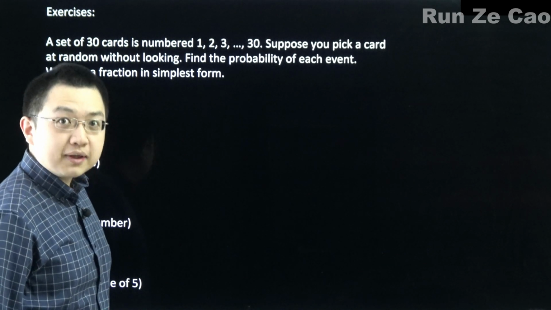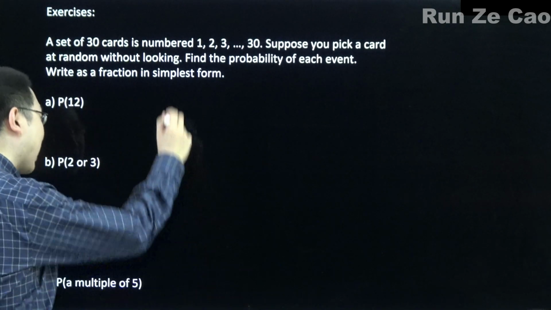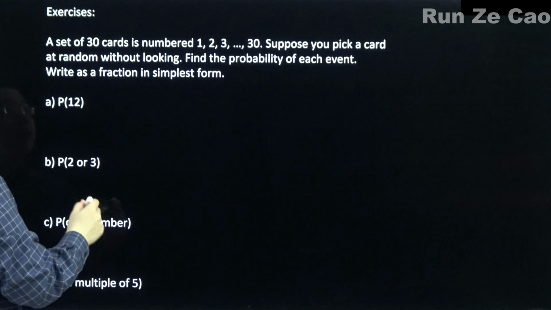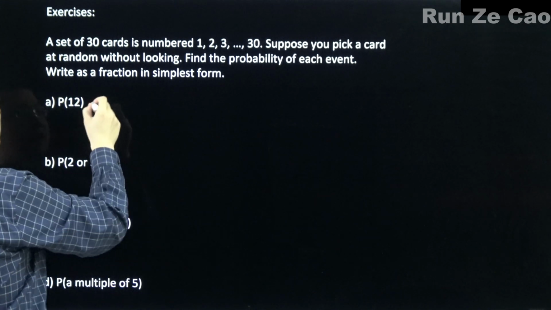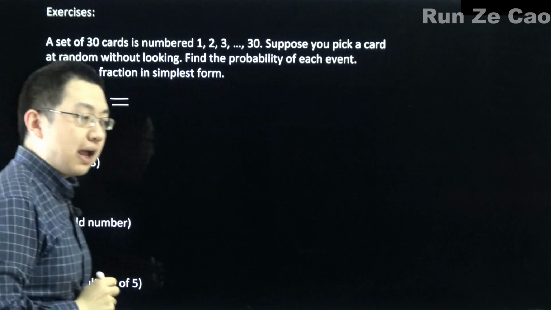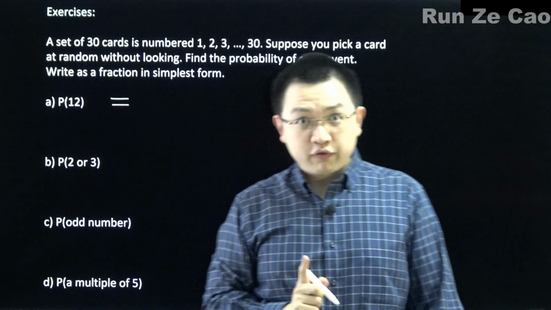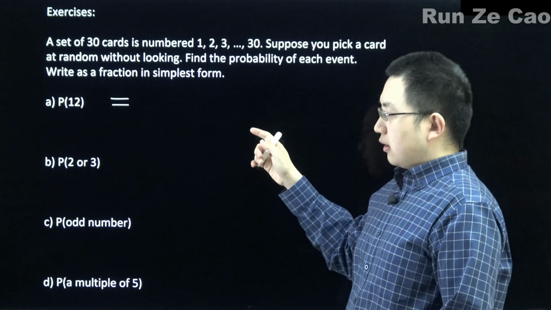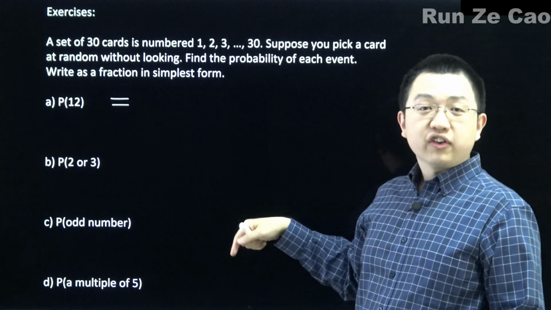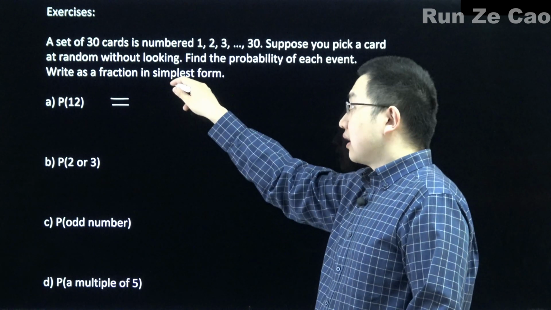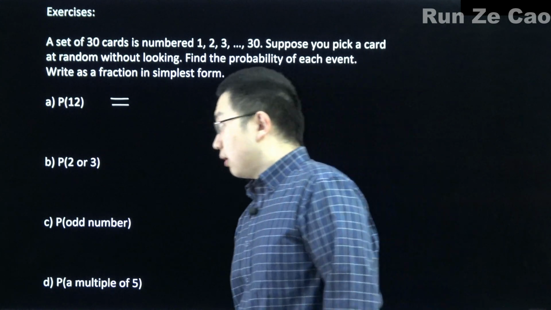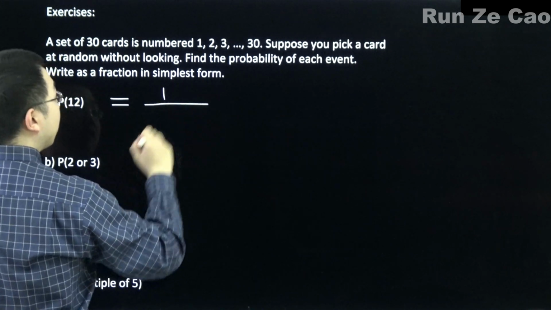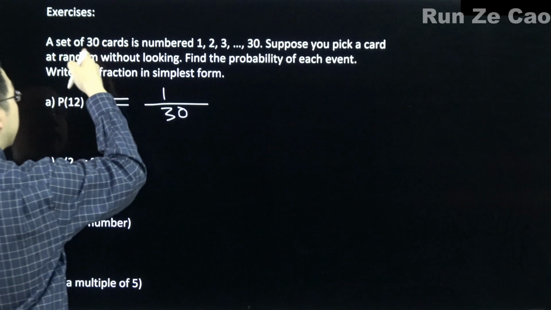For time purposes, and because you will be very bored if you keep on watching me write out the same old thing repeatedly, if you need a reminder of how it works, I will state it, but I will skip directly to the next step, as you will probably do too for most relatively straightforward questions. This means that when we get to somewhat more sophisticated examples, I will in fact be writing the words out. But for now, this is one outcome, that's 12, out of a total of 30 outcomes in the 30 cards.